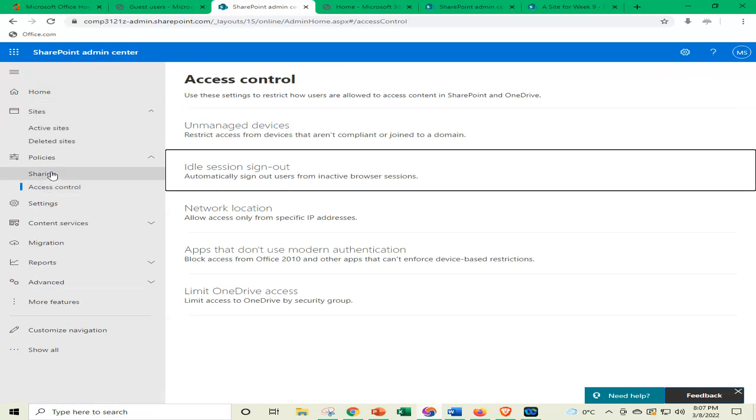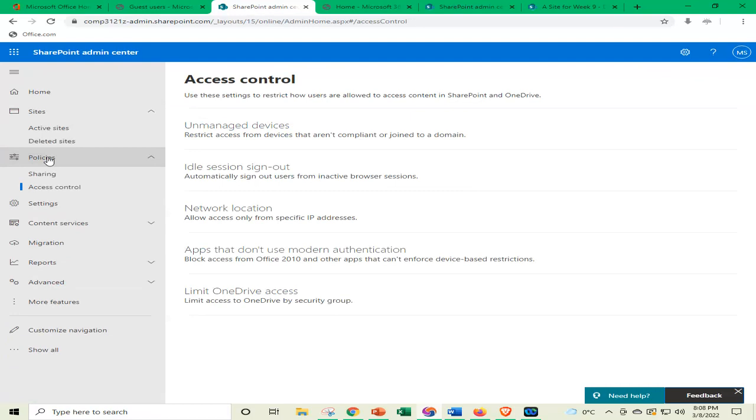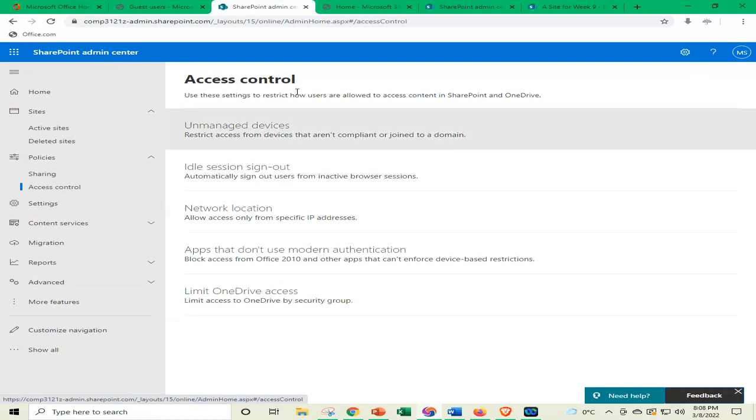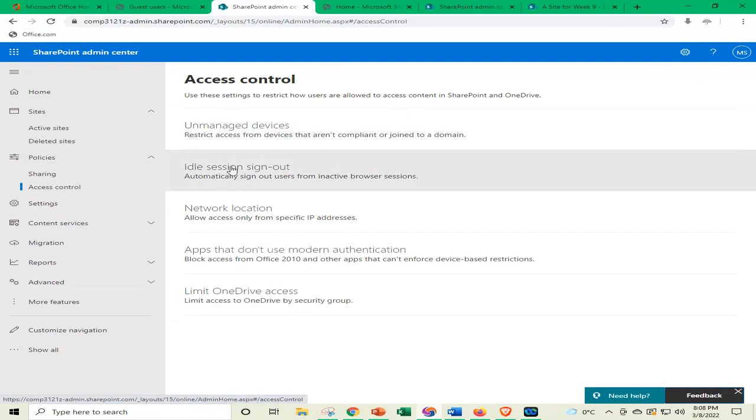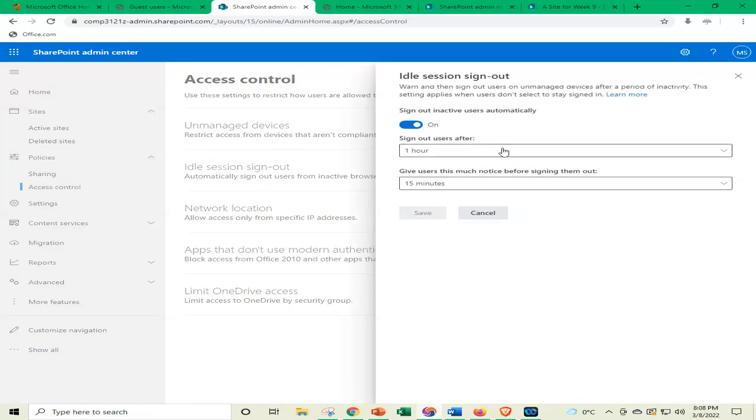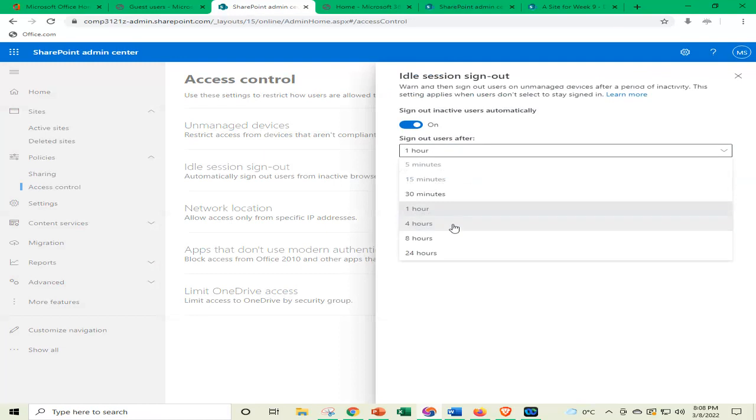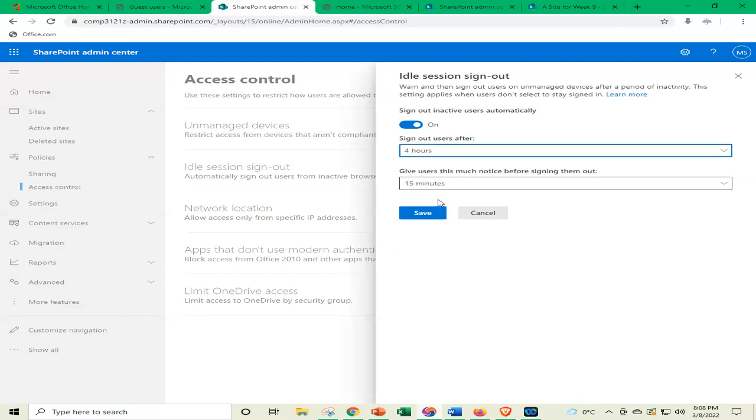In the SharePoint Admin Center, we click on policies, and here we see sharing that we just completed, and then we see access control. We click on this one, and we reach this access control page. On idle session sign out, we click, and here we see the settings. So we click new setting, and then we will be able to save.